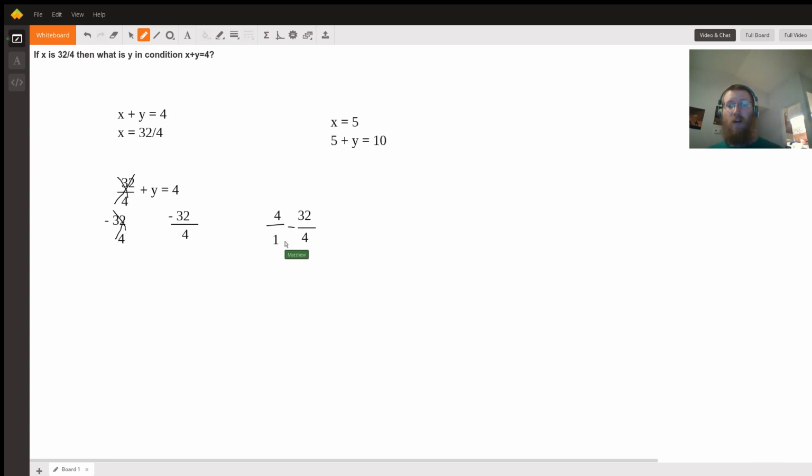So we have to say, what number can these two both become if we multiplied them by something? Well, this can become 4 pretty easy if we just multiply it by 4. Lowest common denominator rules, we have to multiply the top and the bottom by 4. That's going to give you 16 over 4 minus 32 over 4. So 16 minus 32, if you remember your rules for subtracting something bigger, you're going to have to go down to 0. 16 to 0 is 16 steps. Then 16 more to get to 32. That's negative 16 over 4. Negative 16 over 4 is negative 4, so y would be negative 4.